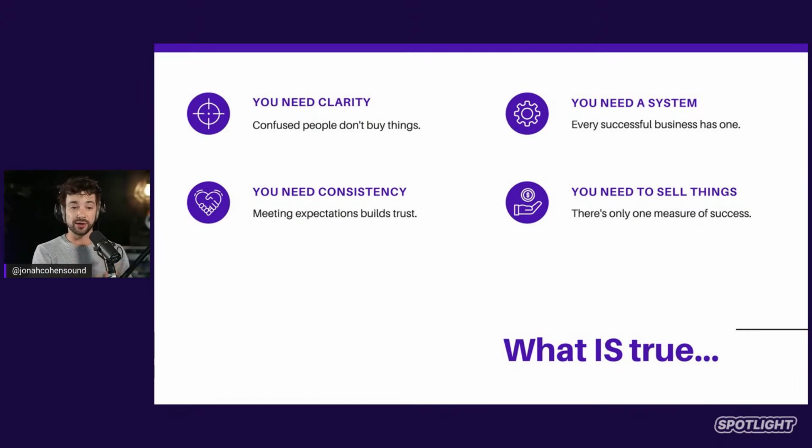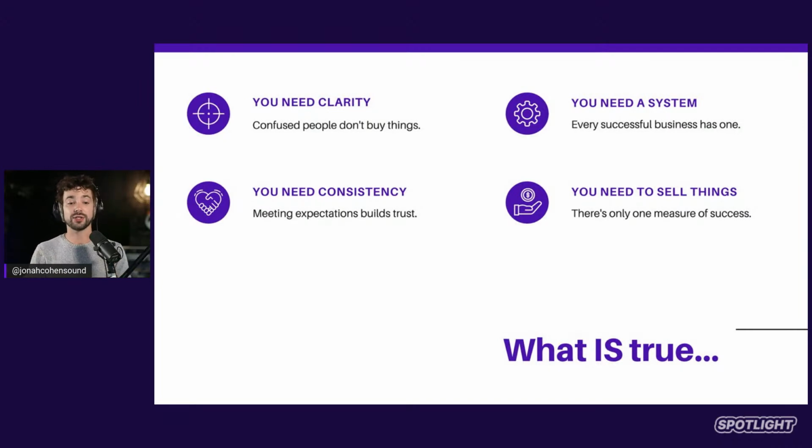So these are going to be our guiding principles for today. I'm going to cover them briefly, but we'll go into each one a little more in depth. If you've been at some past Spotlight events, you'll recognize some of these points because I'm trying to hit them home and they are valuable in many different contexts.